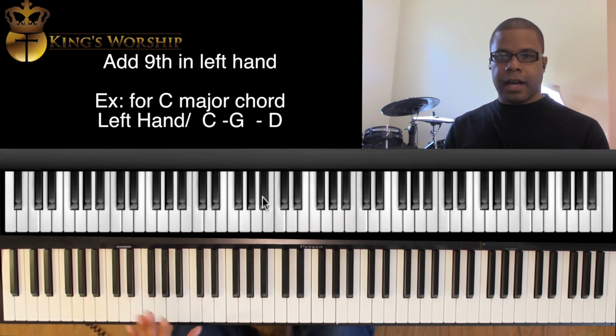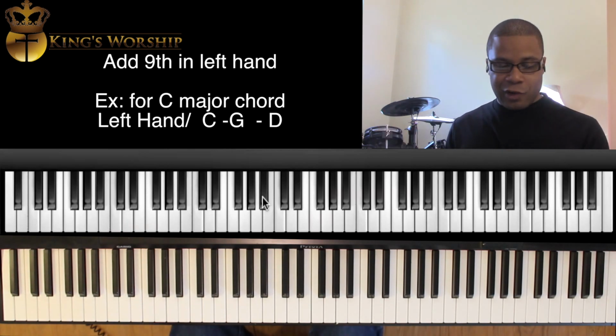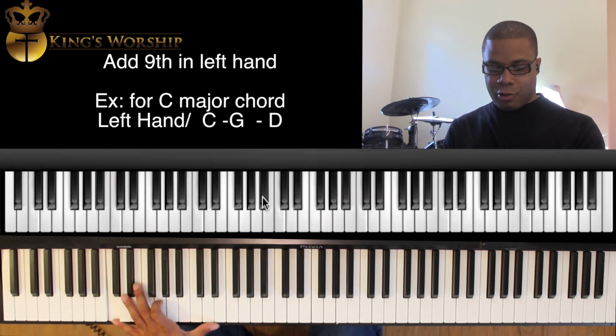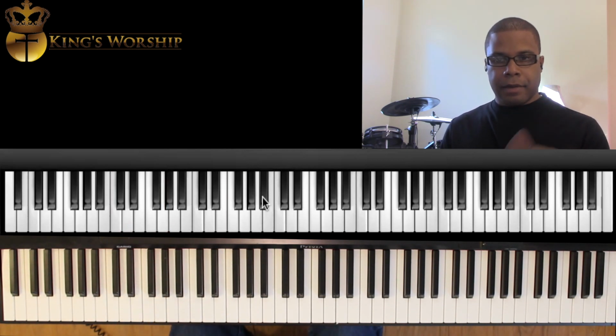And for you guys who weren't blessed with large hands, I have some friends who have been really blessed, and they can play a C here, and they can play all the way up to an F or a G. They just have wide, big hands. I don't have big hands. I have small hands, but I was able to practice and learn some discipline.